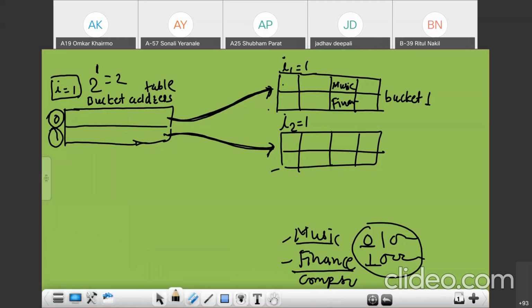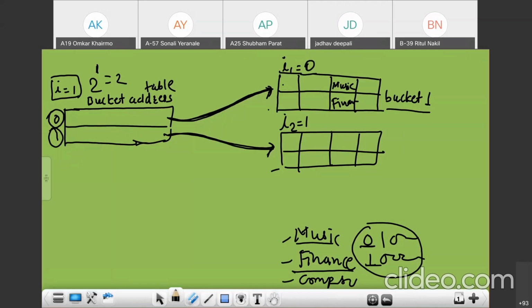Initially we consider there is only one bucket. One bucket means whatever records come, we store them in that bucket. If there are only 2 records, we store them in that bucket. But we are not going to consider any hash value, and that's why here I1 is equal to 0 initially. But when we try to insert the next record, there is no space in the bucket.